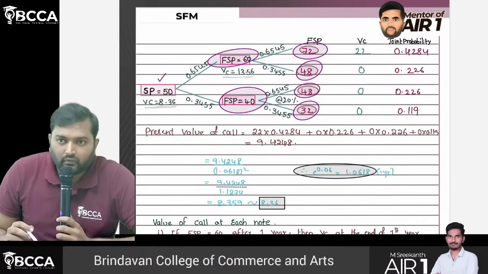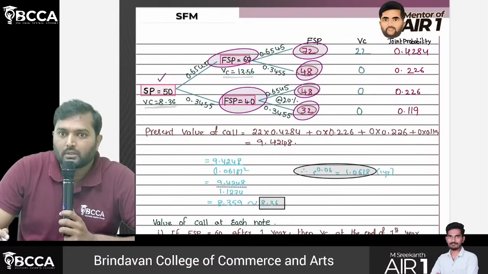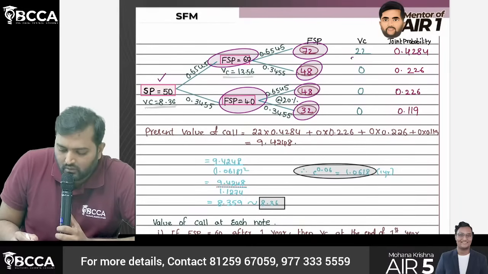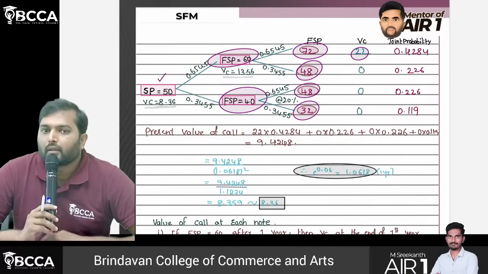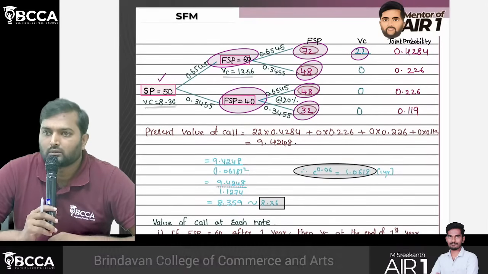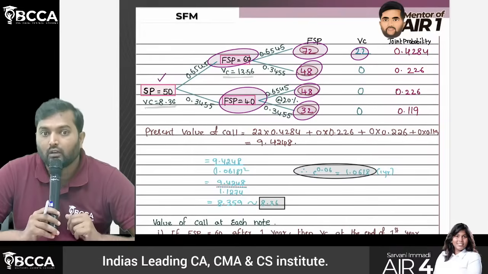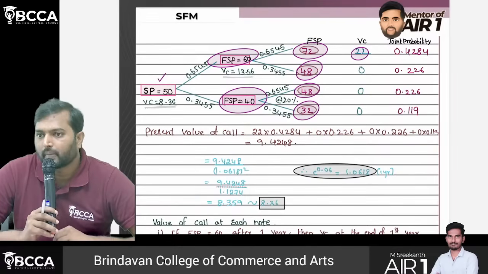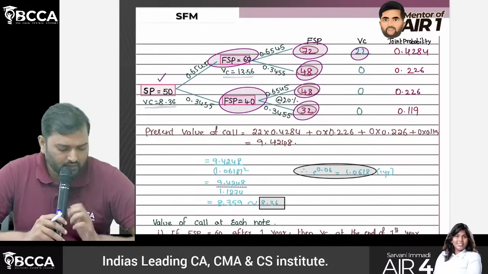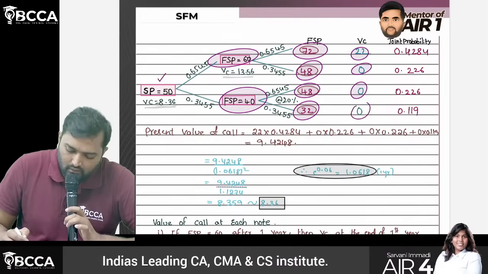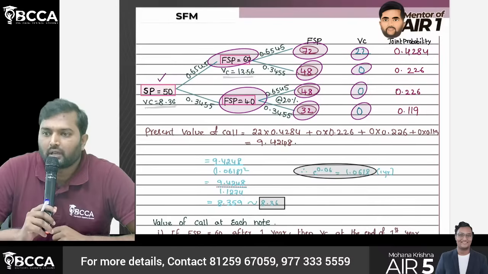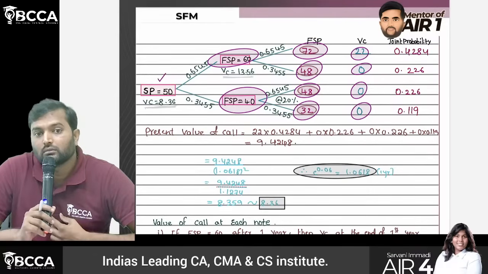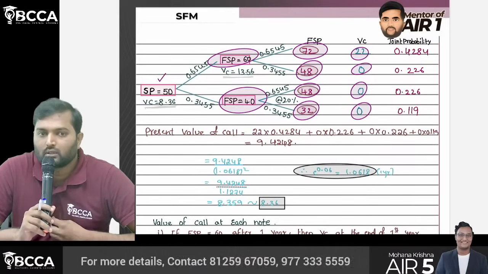So now what is the strike price? Strike price is 50. Call option means I have a right to buy at the rate of 50. I have a right to buy at the rate of 50, which means what? Okay. So in the first case, I will exercise the call option and the value of the call will be 22. Yes or no? Am I clear? In all other 3 cases, the value is 0, because the market price is 48 and I have a right to buy at the rate of 50. So what will I do? I will allow the call option to lapse.